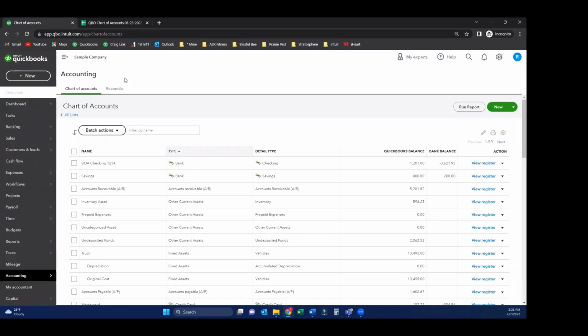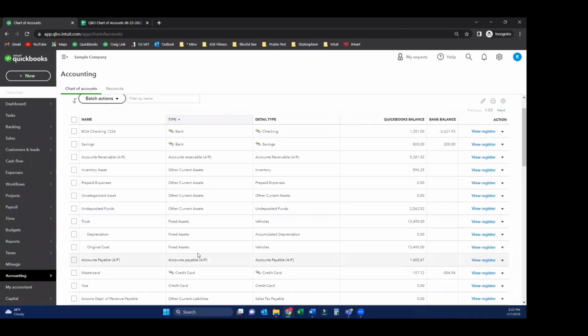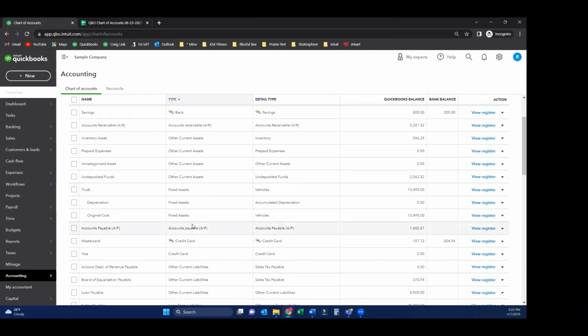Like if you intend on creating invoices and letting customers take a month before they pay, you will want an accounts receivable account. If you see this uncategorized, that is QuickBooks Online creating this account. You will need this undeposited funds account if you collect money from customers and then don't run it to the bank right away. If you have any vehicles or big equipment over that $2,500 threshold, you will set up accounts as fixed assets. If you collect bills and then pay them all, say at the end of the month, you will need an accounts payable account. This credit card is not linked. You would want to link it.